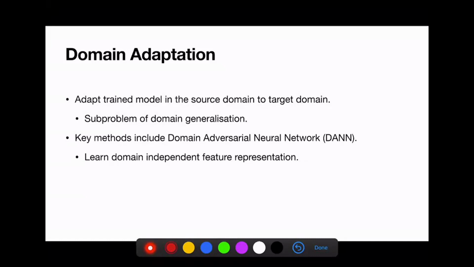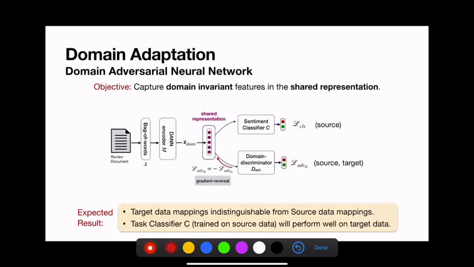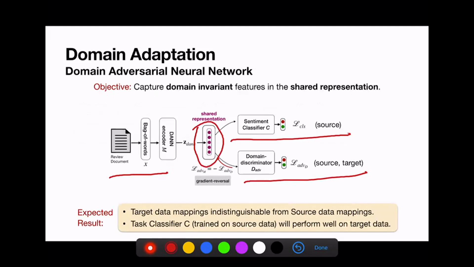So the key method in domain adaptation is the domain adversarial neural network, DANN. We probably most of us know about it. So what does it do? Basically, you provide a document, and then you have two tasks. One is you classify the sentiment of the source document, and the other is you discriminate between the source and the target document. Now, to learn a domain-invariant representation here, you try to make this discriminator weak. Okay, so you try to make this discriminator weak so that the model relying on these features does not have the ability to discriminate between domains, that means it learns a domain-invariant representation. So this is the DANN. It works fantastic, right? We all use it.